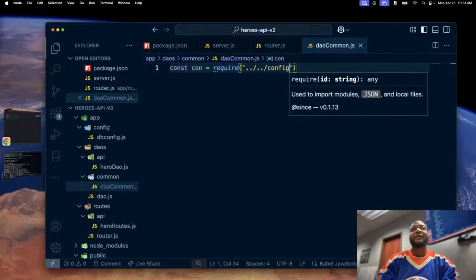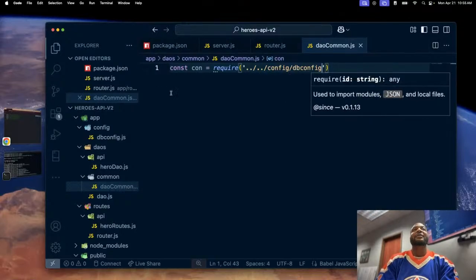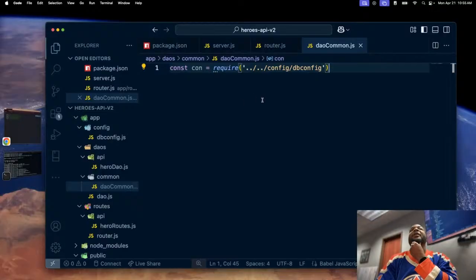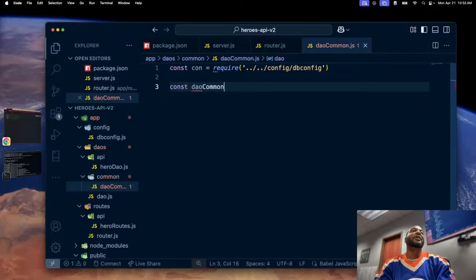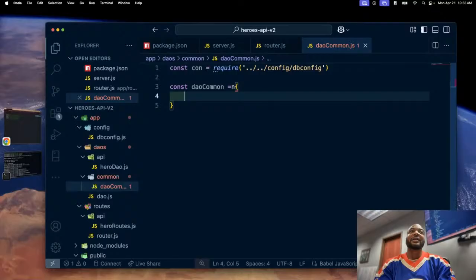I need to go into config/db config. If you have it structured this way, then you'll see that it's easy to connect to the particular location we're going to. All right, so here's const DAO common. That's what I'm going to name this object, and it is an object like so.